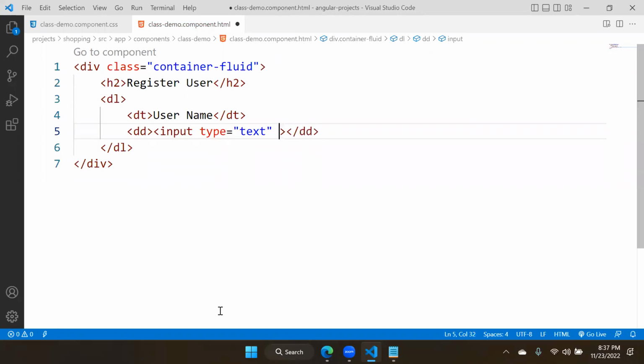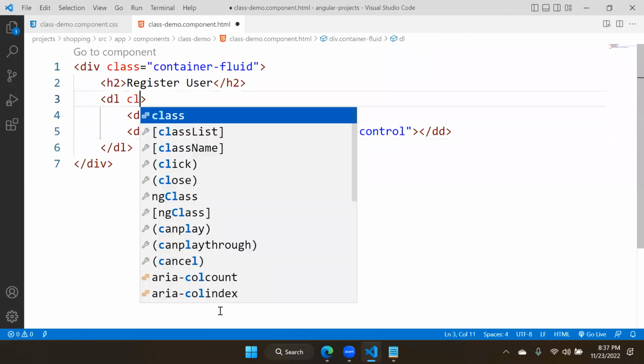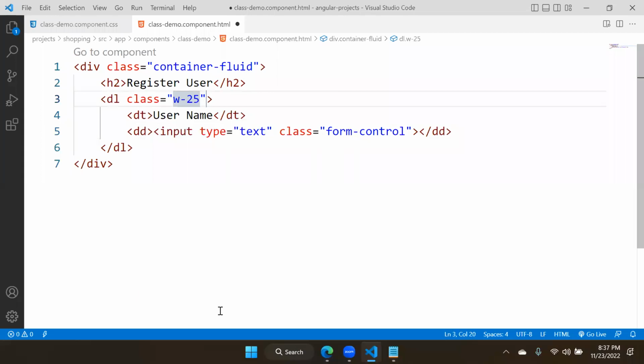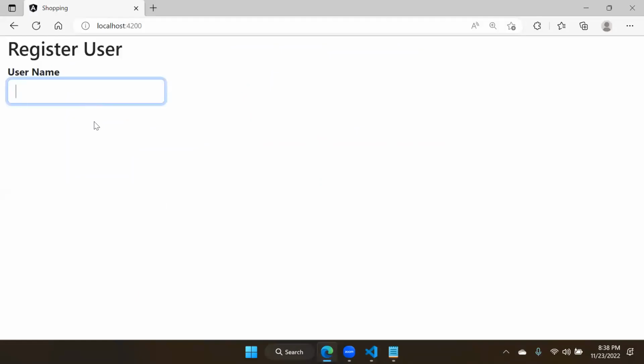So class as form control. And for this data list I will keep class W25. This is a simple form. Here we have username. Now when the user is typing the username, I need to verify whether that username is already taken or available. We need to verify, right?